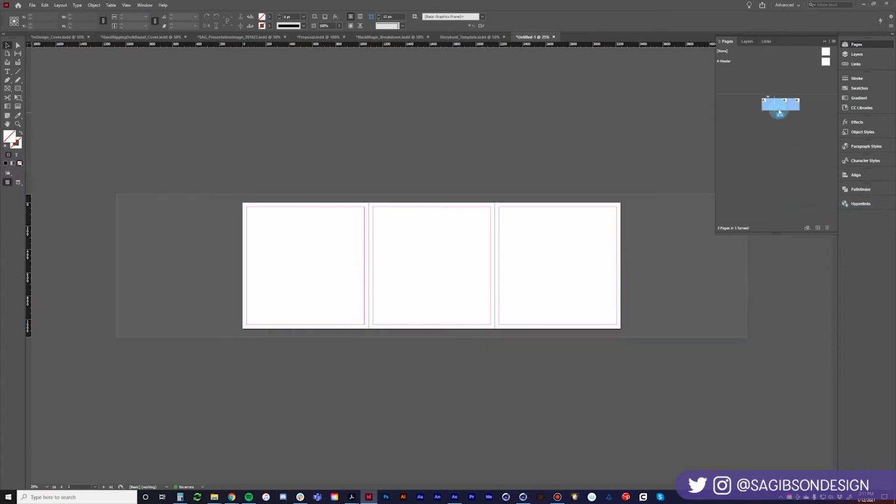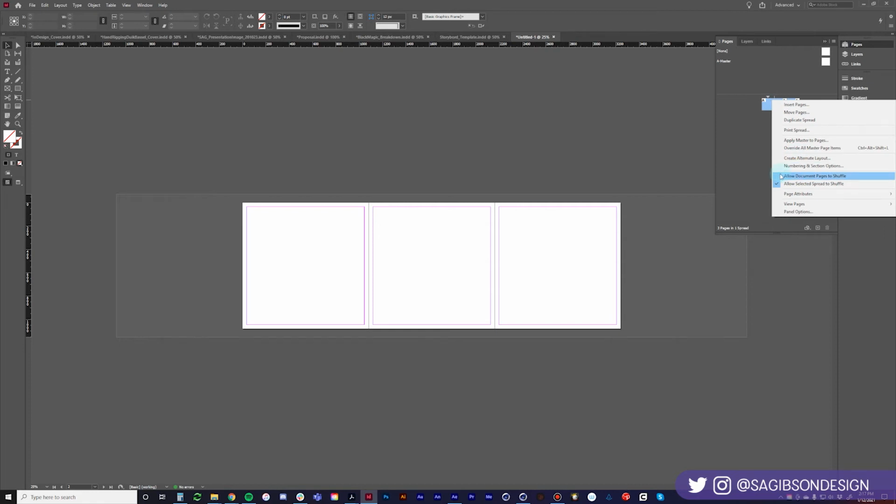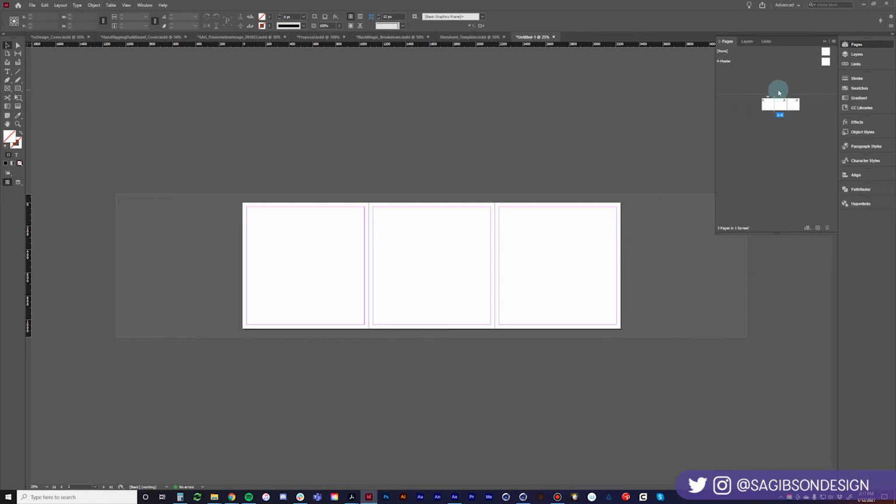There we go. So you have to unclick allow document pages to shuffle, so that it doesn't move them around. And then this creates 3 pages all next to each other. So it's almost like having 3 artboards next to each other.